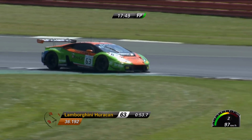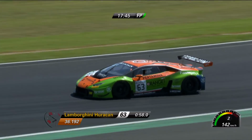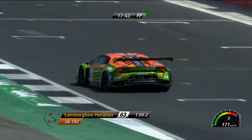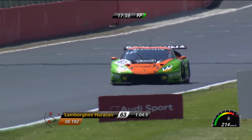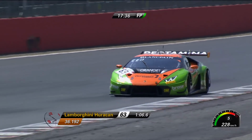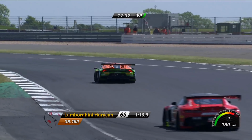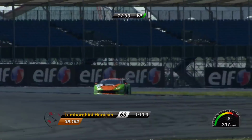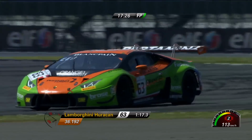back up the order. A little bit aggressive on the curve, just coming to the first part of this double corner now, which is Club corner. You ideally want to make it one large arc. You don't want to have to make too many adjustments on the steering wheel. Then you'll launch it into Abbey, and there's a blind apex coming into Abbey, and again that nasty little kick that upsets or unsettles the rear of the car.